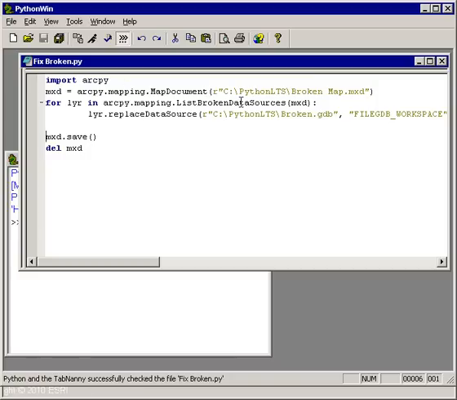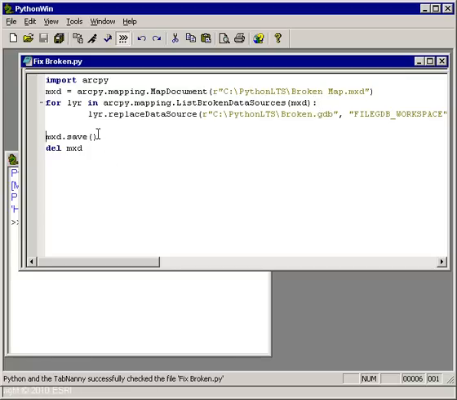Essentially, you see it's a very simple script. Manipulating map documents like this doesn't have to be anything really difficult. Again, you can find this kind of code in the desktop help, and there are samples of this. Notice what we're doing. We're going to import the ArcPy module. We're then going to find the broken map MXD, so we're locating the map document. And this is what's interesting here. I'm going to go into that map document and make a list of all the broken layers. So all the layers that have broken data sources will be put into my list. And then I'm going to change the source name of those layers. So it's only going to work on the broken layers. It leaves the other layers alone. We're going to change the name of it and make them correct.